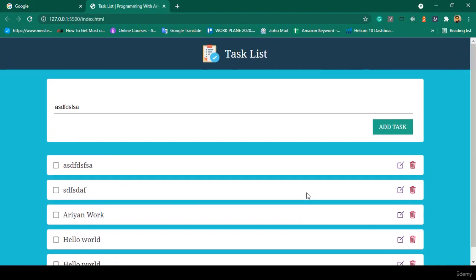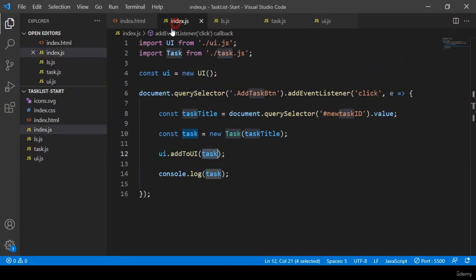Okay, but here one thing, as I told you before, when you submit, after that submit I want to make it clean. You can see when you actually submit a new one, that is actually remaining in here. So I want that when it is submitted, all that form data will be removed. For that reason I want to create another function in our index.